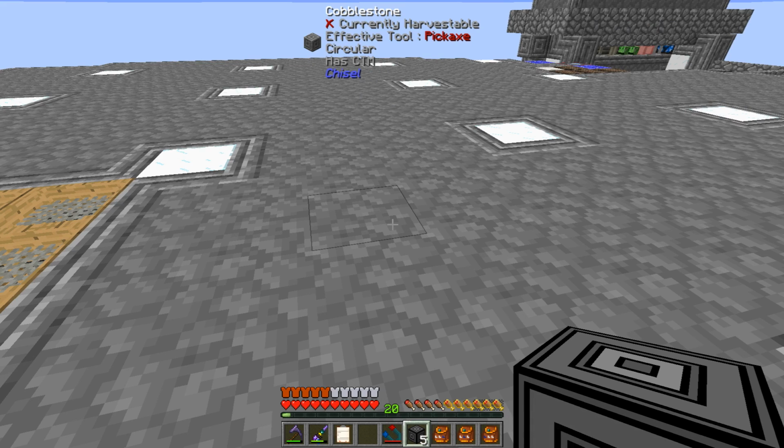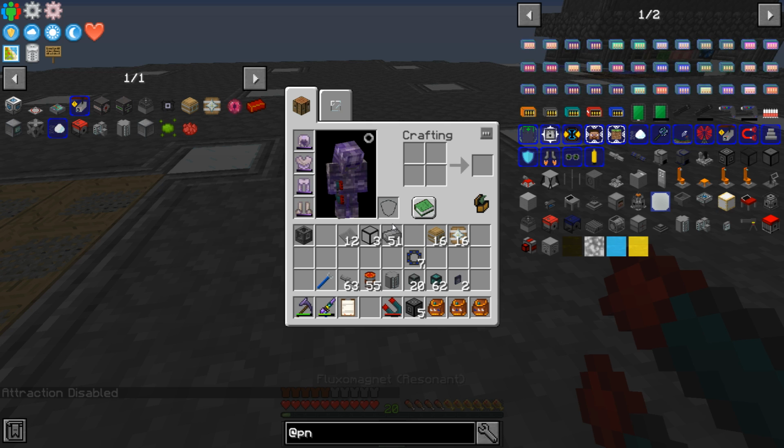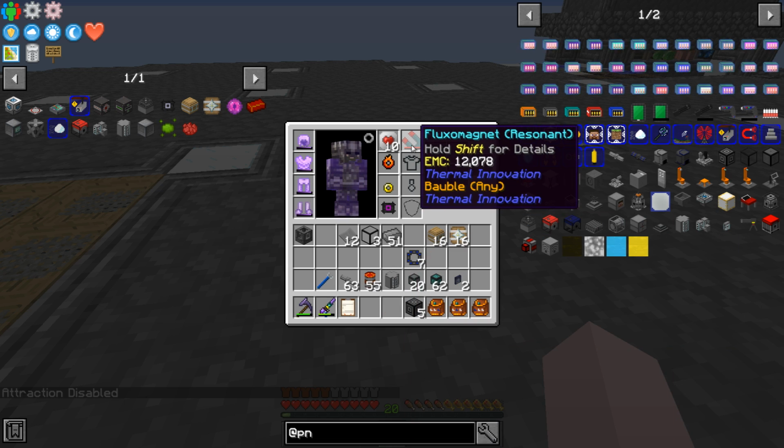Whereas the other magnets pull from a much shorter distance. But I don't like having it on all the time. It has a tendency to pick up things I don't want it to. So I'm just going to shut it off for now. But when I do want to activate a magnet and put it in my baubles, that's what I'm going to use.